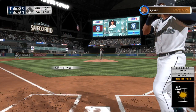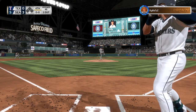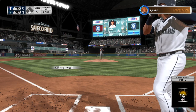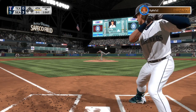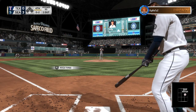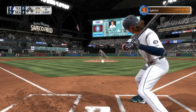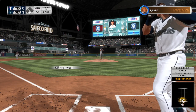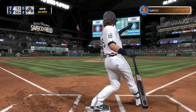Up next for Seattle. Stepping up to the plate, Ben Gamel. He'll try to follow up the double in his last at-bat with another big hit right here. Way out in front. 0-1's the count. Into the windup. Here comes the 0-1. And that pitch catches the inside corner. The windup and the 0-2 pitch. Chopped down the first baseline, but it's a foul ball, says the first base umpire. Swing and a miss on the fastball that time.